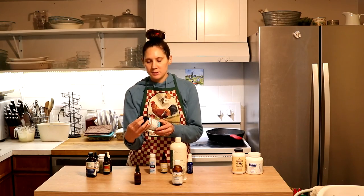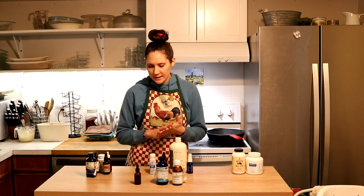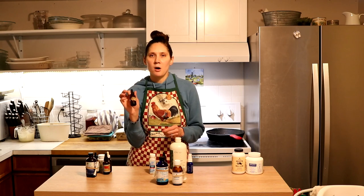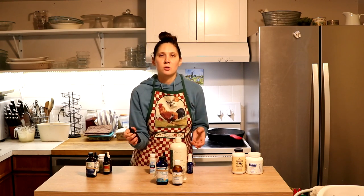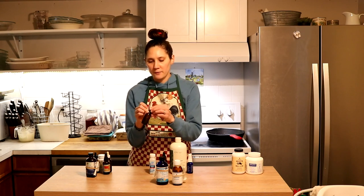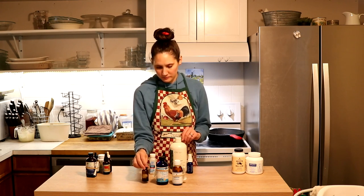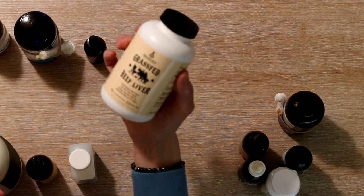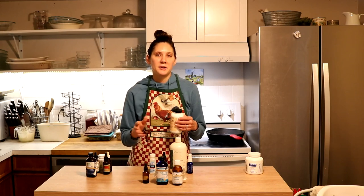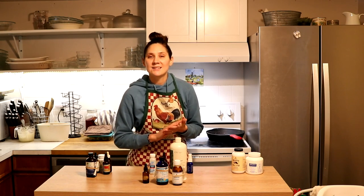Some of them — not all of them, depending on who seems like they need it — will take the Ultimate Omega from Nordic Naturals as well, dosing depending on their size and needs. Occasionally, as they feel like they need it, we'll do the Bach flower essences too. They each have their own personal little blends that I've created for them based on their individual needs. I also sometimes take Bach flower remedies myself — I have my own personal blend. As far as organ meats for my kids, they actually love these beef liver capsules and will ask for them. Most of the time they're eating organ meats when I serve them, and they'll also swallow raw liver just fine — they actually really enjoy it.